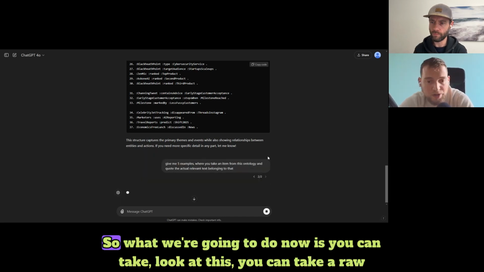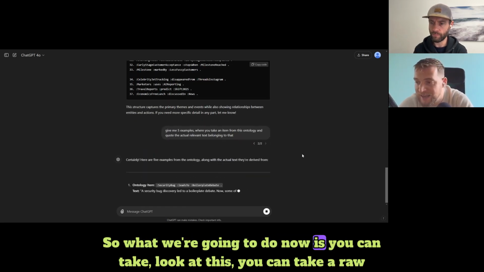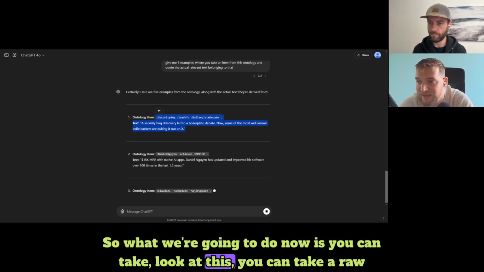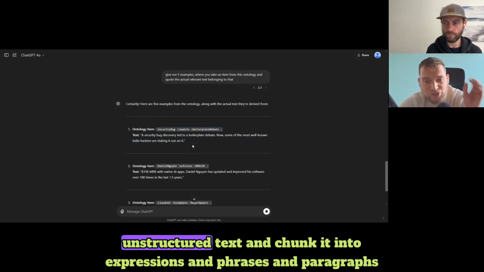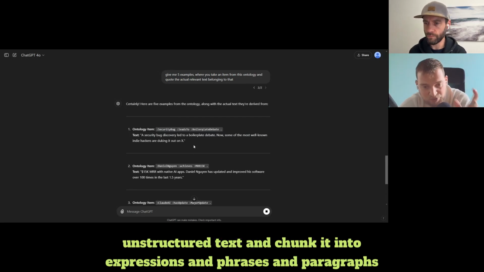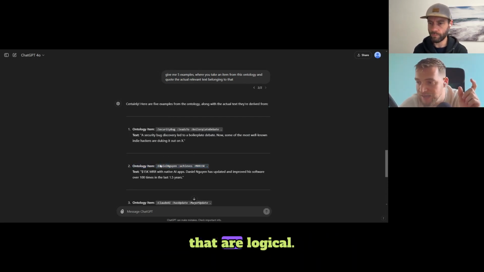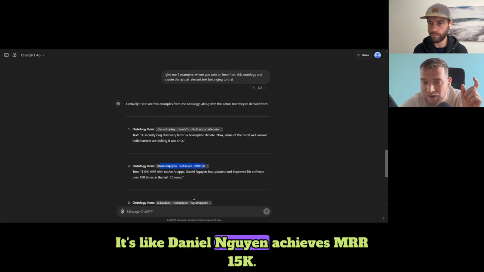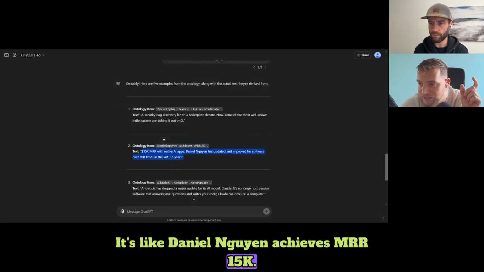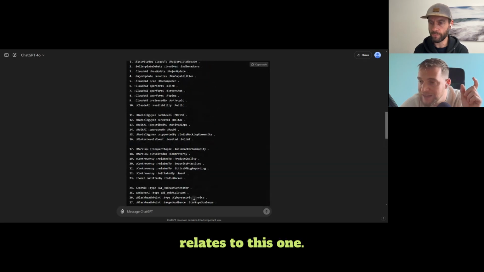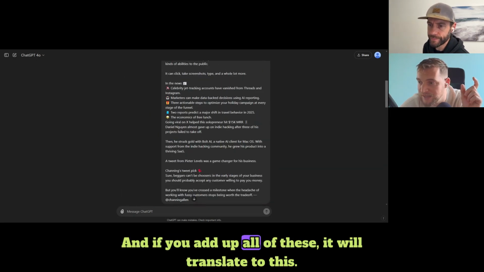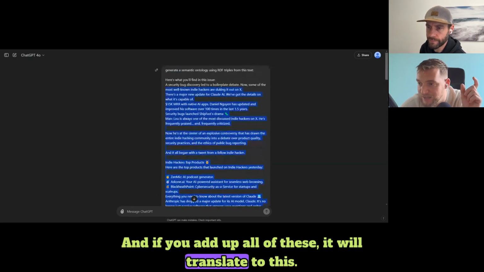So what we're going to do now is look at this. You can take a raw unstructured text and chunk it into expressions and phrases and paragraphs that are logical. It's like Daniel Nguyen achieves MRR 15K. This is the specific text that relates to this one. And if you add up all of these, it will translate to this.